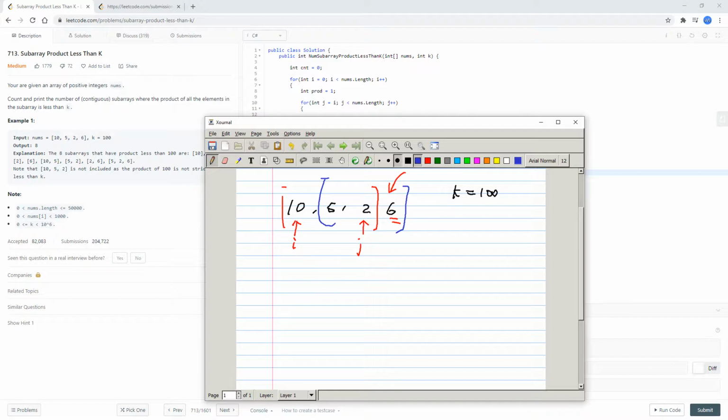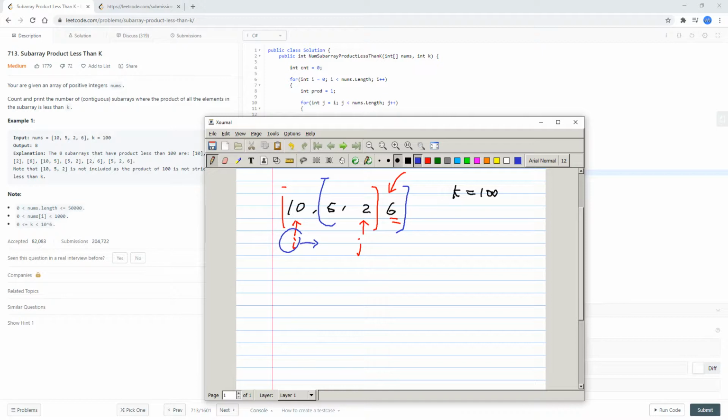So in order to keep such a property, we can move the I to the right, and keep doing this until the new sliding window meets the condition, right? Satisfies the requirement.